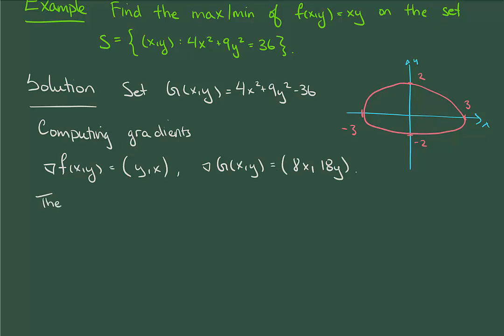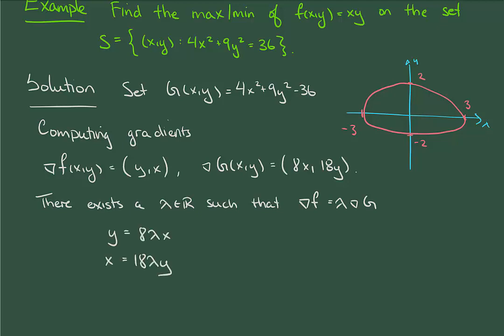And now if we employ the theory of Lagrange multipliers, we know that there exists some real number lambda such that the gradients are proportional to one another through lambda. Now I like to write these equations down vertically. This is going to give us a system of equations. If I write them vertically, I think it's just easier to see the manipulations that I'm supposed to do. So setting gradient of f equal to lambda gradient g, this is what we get. And now we need to solve this system for x and y, potentially lambda as well.